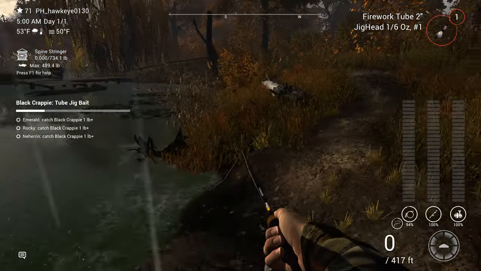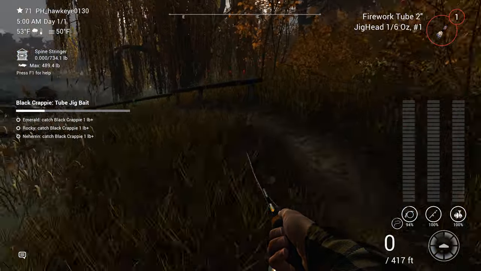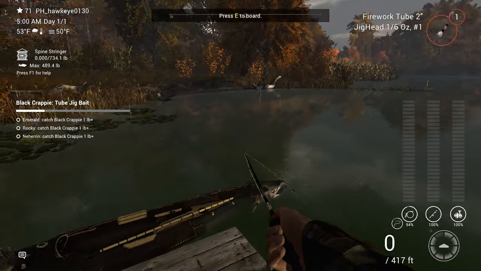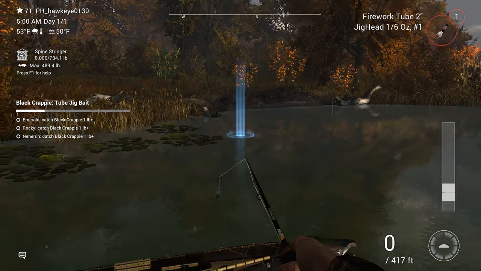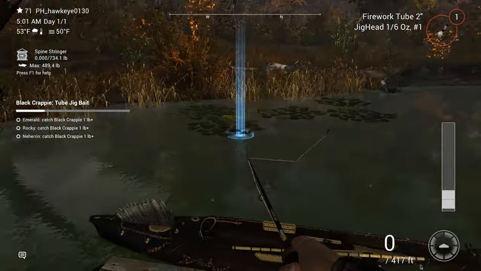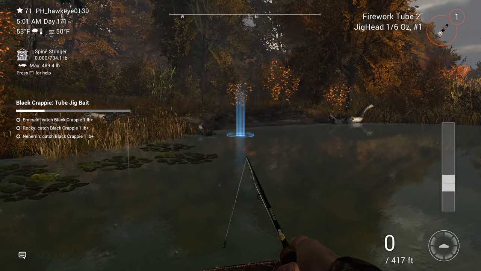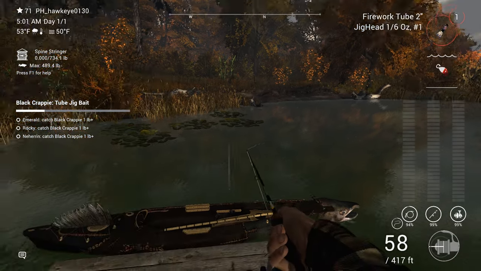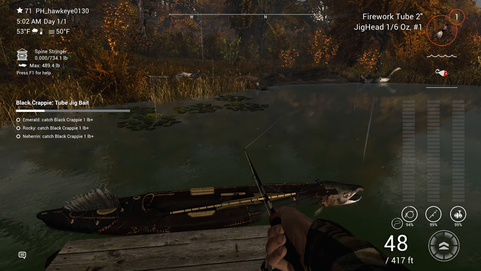But I'm going to come over here for the crappie because I think we'll have more luck off the dock. But most of the time I get the crappie right along in here near these lily pads. Sometimes over here, but most often along here. I've gotten plenty of trophies there, so we'll see what we can do here with this. I'm going to do a stop and go.